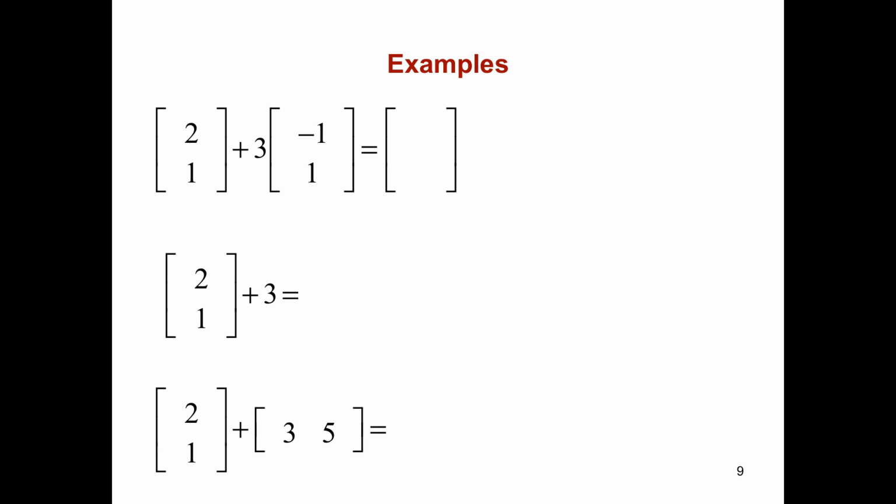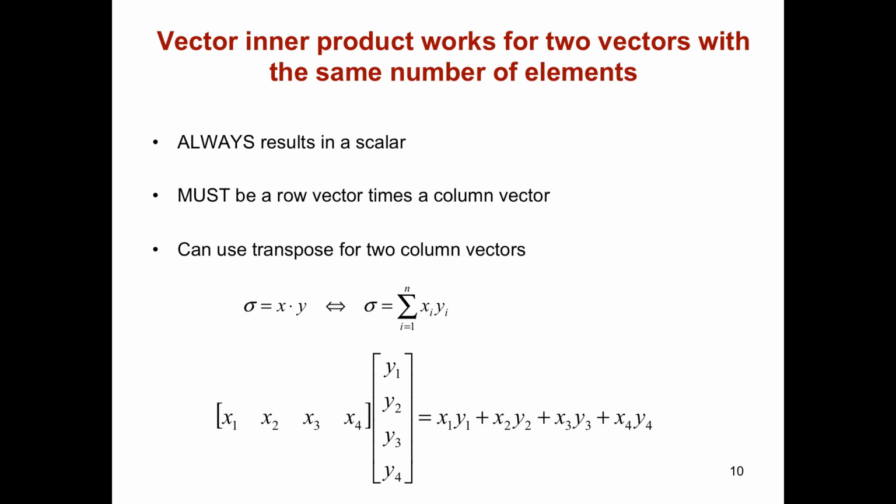Okay. The third one, I can't do that one either. Formally, the length is the same in both of these vectors, but one of them is a column vector, the other one is a row vector, and therefore I cannot do this formulation, and MATLAB will complain here. It will not let you do it. Okay? All right. I have only 1 minute left, so I will avoid defining inner product. We will continue next time.